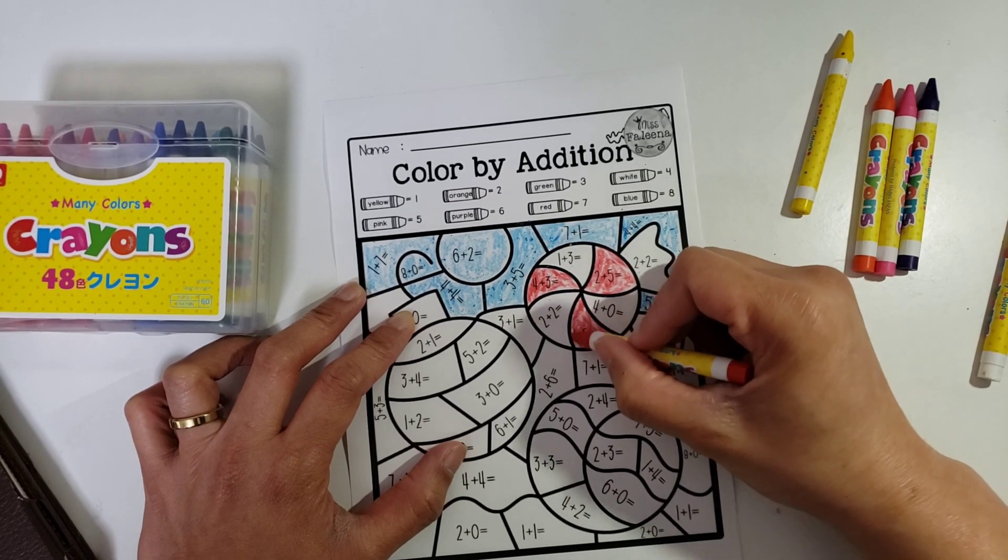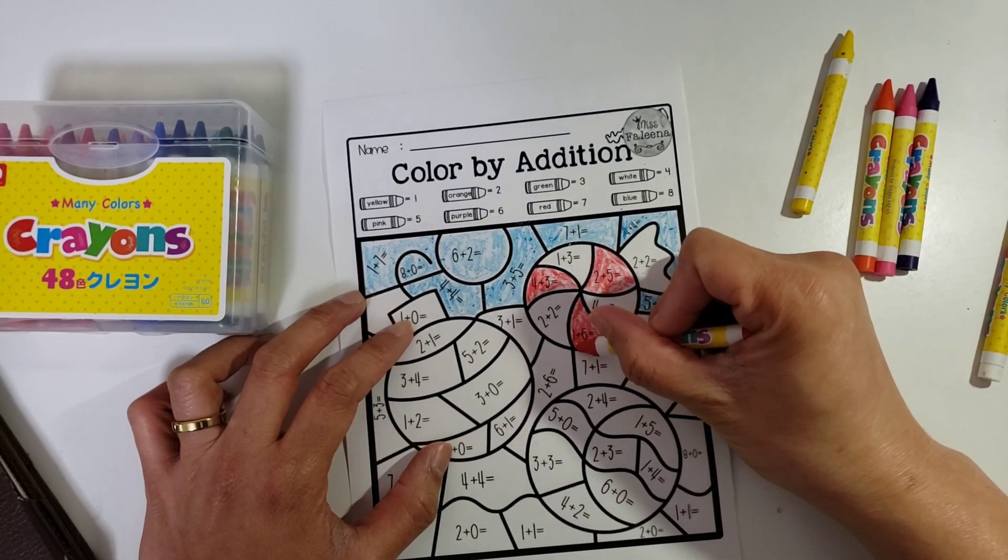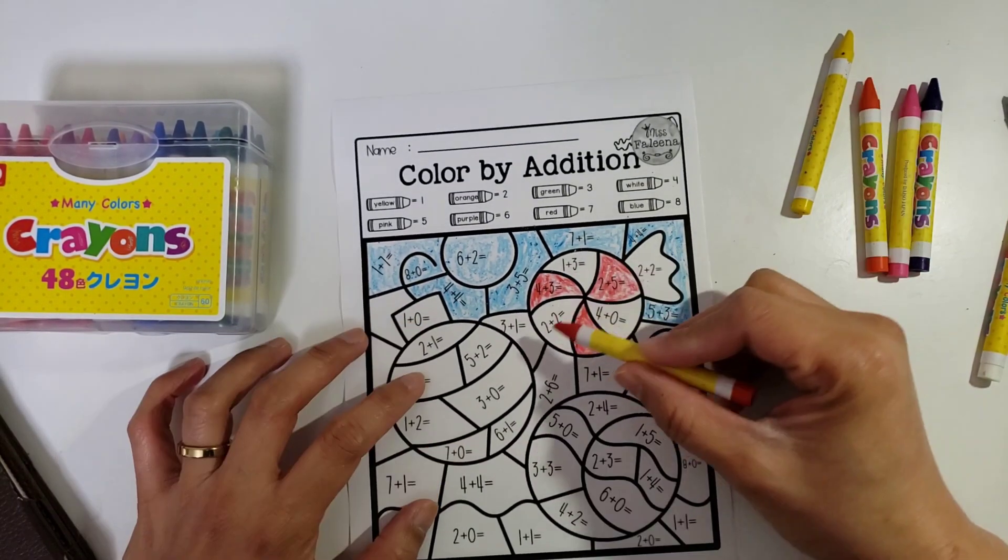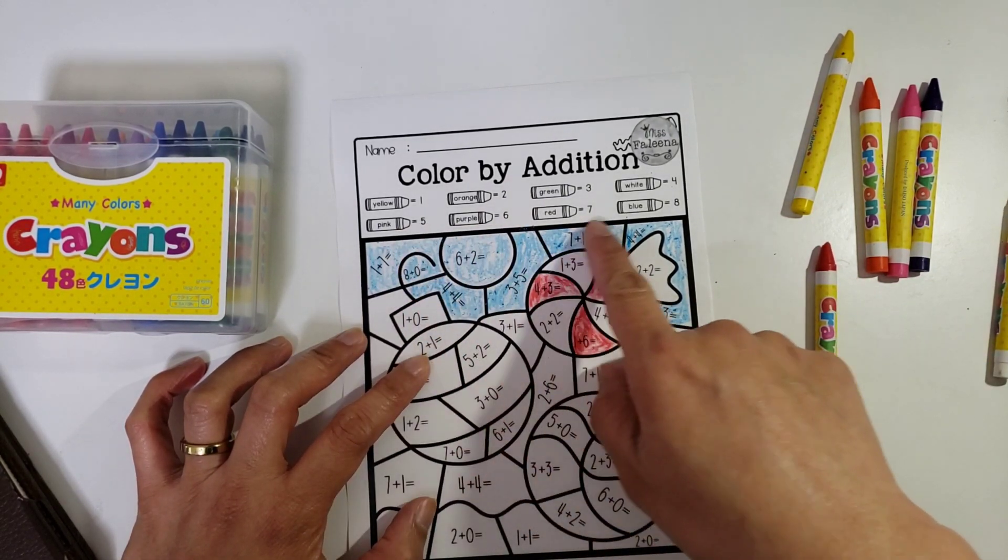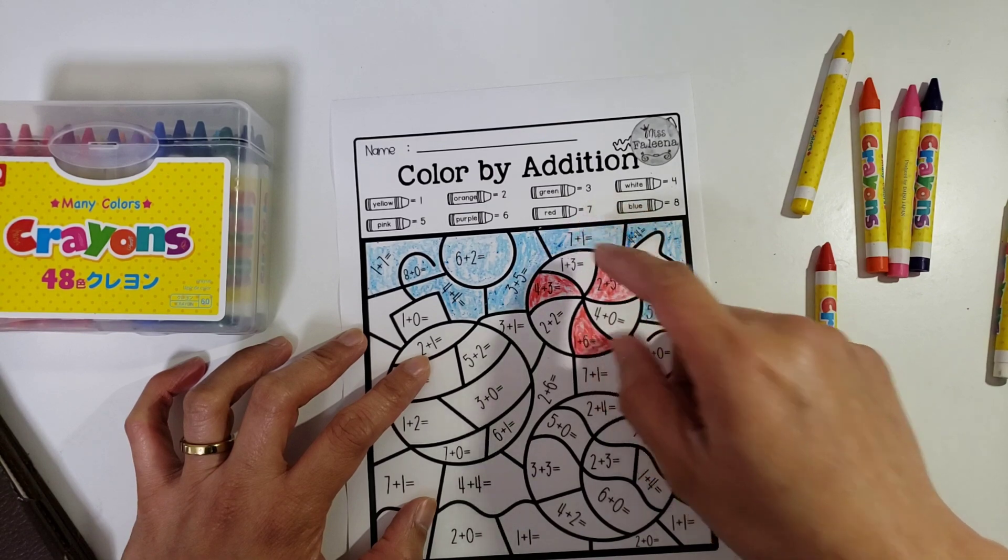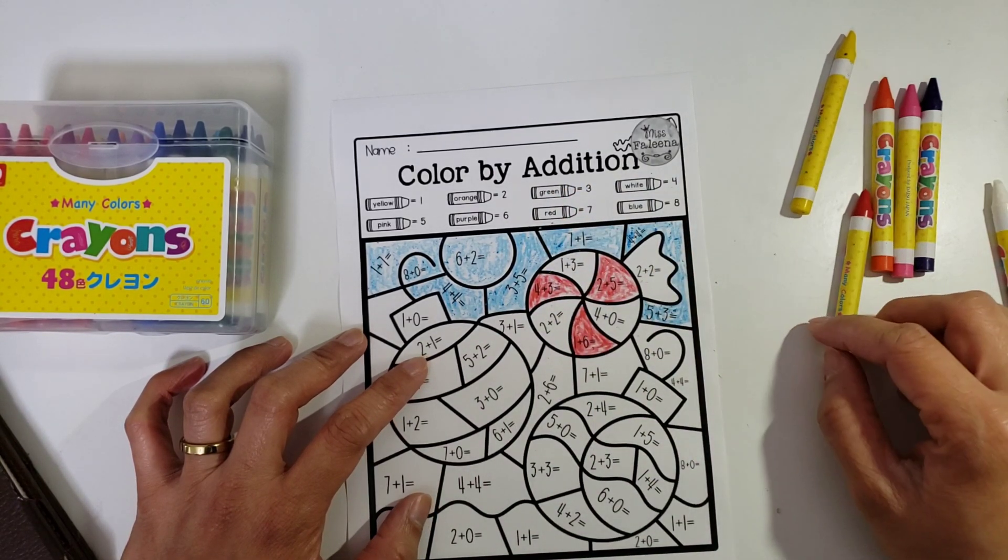So let's color everything and you can do your mathematics. So let's go here, three plus four, one plus zero, so all the equivalents here have the answers of what color we are going to use.